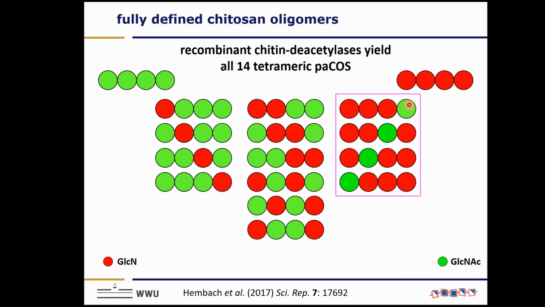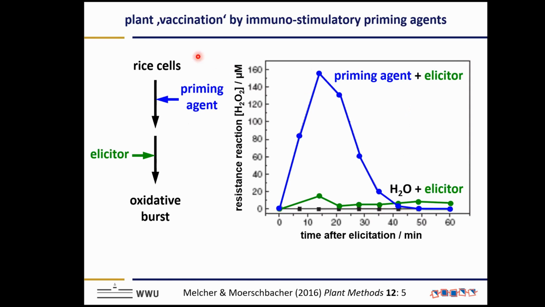And these mono-acetylated tetramers we used in a priming assay, in which we have plant cells which are first treated with a priming agent. And these were our chitosan oligosaccharides. And then after a while, after 3 hours, for instance, that depends on the species you use, we treat it with an elicitor that induces an oxidative burst, so the rapid and transient production of hydrogen peroxide. And we use this elicitor at a low concentration so that the elicitor alone is inducing almost no oxidative burst.